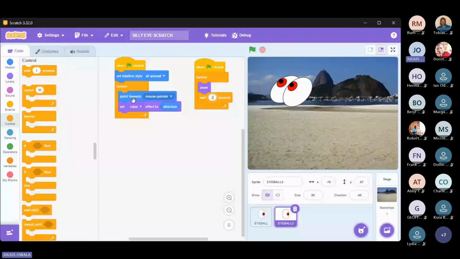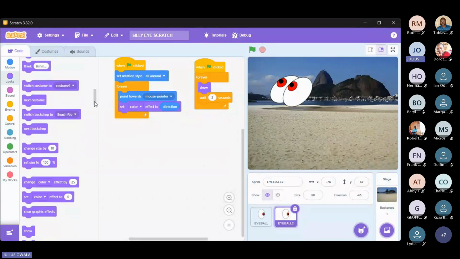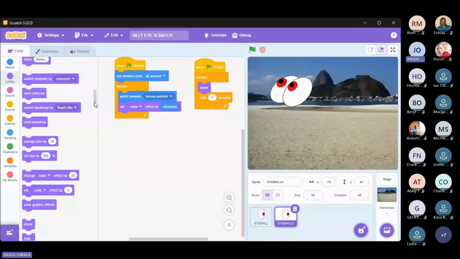We are going to get another block for hide. We choose hide so that it can disappear, meaning it can blink the eye. So it will hide again. Then you bring it at the bottom here.